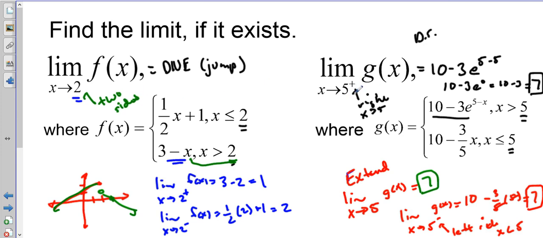With one-sided limits, you're looking at everything greater than this value, coming from the right side, and this is coming from the left side, all right, and that's how we can solve that. So with piecewise functions, make sure you pick which function you're going to plug into to figure out the value.